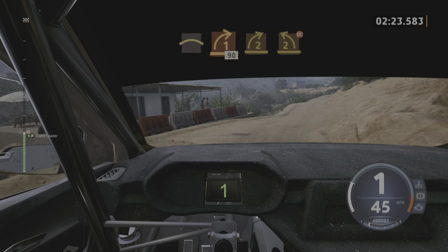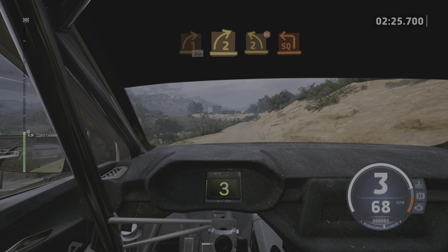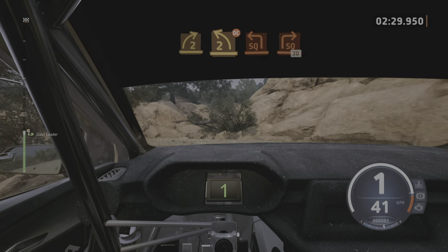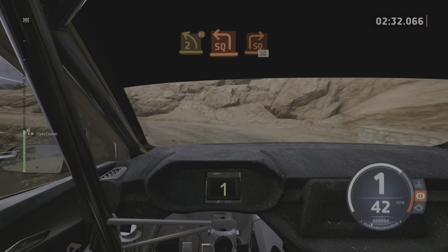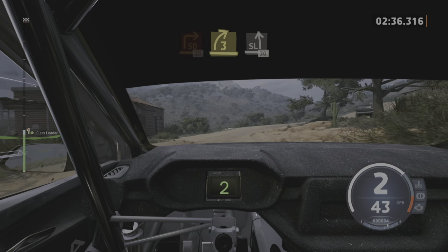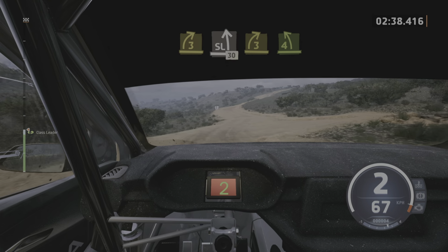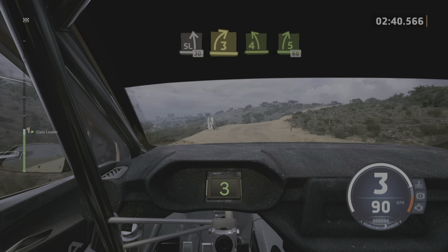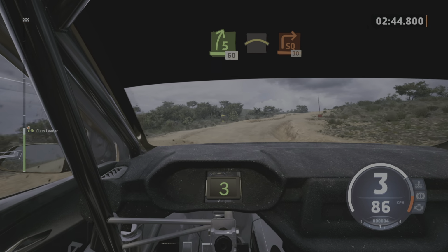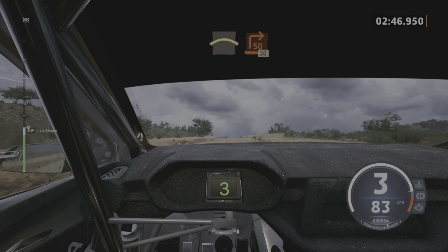Short, 2 right, 2 left, don't cut, and square left, and square right, half long, 30. 3 right short, to slight left, 30. 3 right, into 4 left, 5 right sharp, 60, slowly. Right of a crest, into turn, square right, 30.